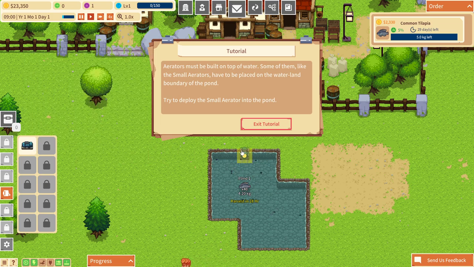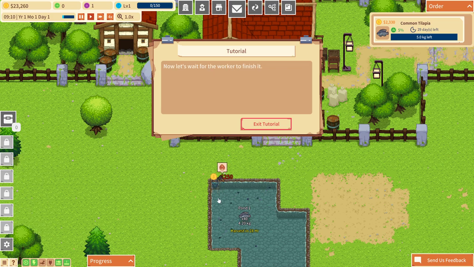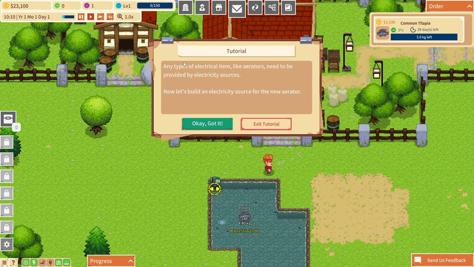Click it. Aerators must be built on top of water. Some of them, like the small aerators, have to be placed on the water land boundary of the pond. Try to deploy the small aerator into the pond. Let's wait for the worker to finish it. Any types of electrical systems like aerator need to be provided by electricity sources.